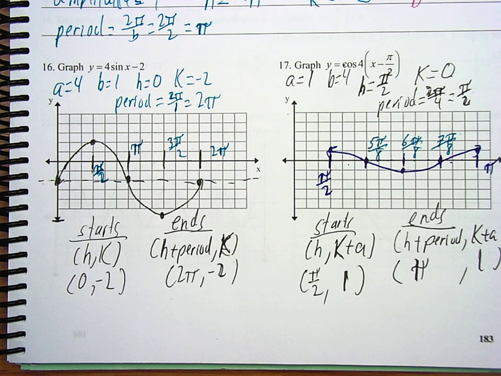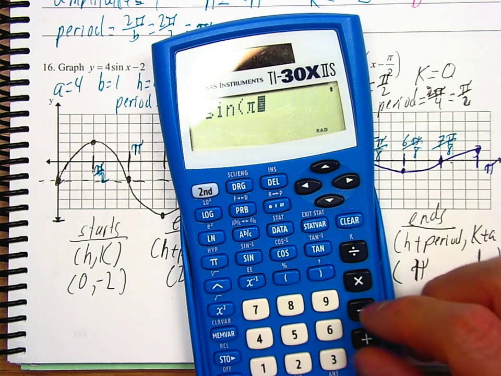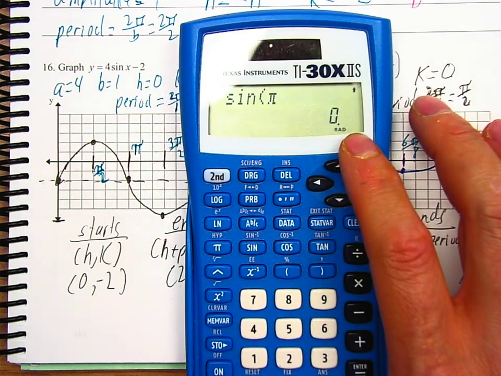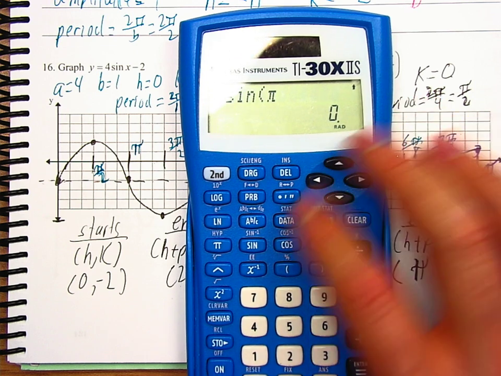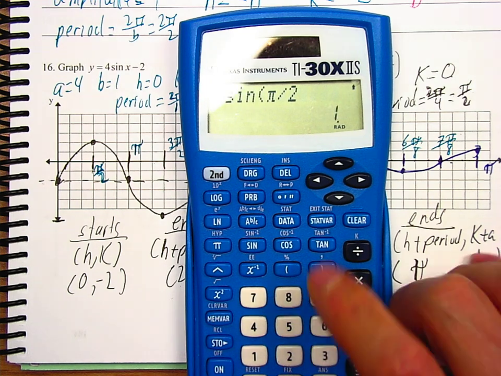And again, that's 18 questions total. There was one that wasn't labeled here that I was talking about, evaluating the sine and cosine of a particular value. For example, we'll type it in the calculator right here. Evaluating what the sine of pi is. Pi is nothing. Remember to be in radian mode. If you're in degree mode, you're going to get this wrong. Or what is the sine of pi over 2? Sine of pi over 2 is 1.